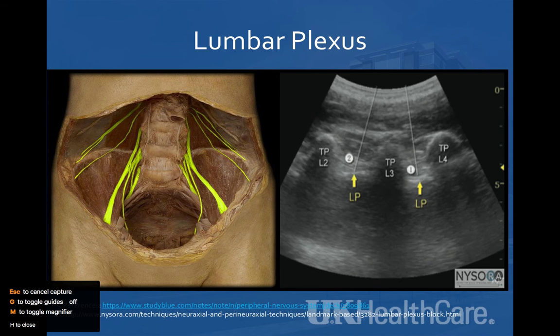So as we're looking at the lumbar plexus block itself, it's a pretty extensive block covering 5 segments of nerves that are feeding down from the root structures that come together to confluence that is the brachial plexus, that feed into largely the anterior, medial, and lateral lower extremity within the upper thigh. So looking at the cadaver image on the left, we have the psoas muscle that's been reflected, also the kidneys, ureters, aorta, vena cava, all those things have been taken out as well, so that we can see from the front to the back. If we were driving the needle from back to front, these would be things anterior to how we would be driving the needle.